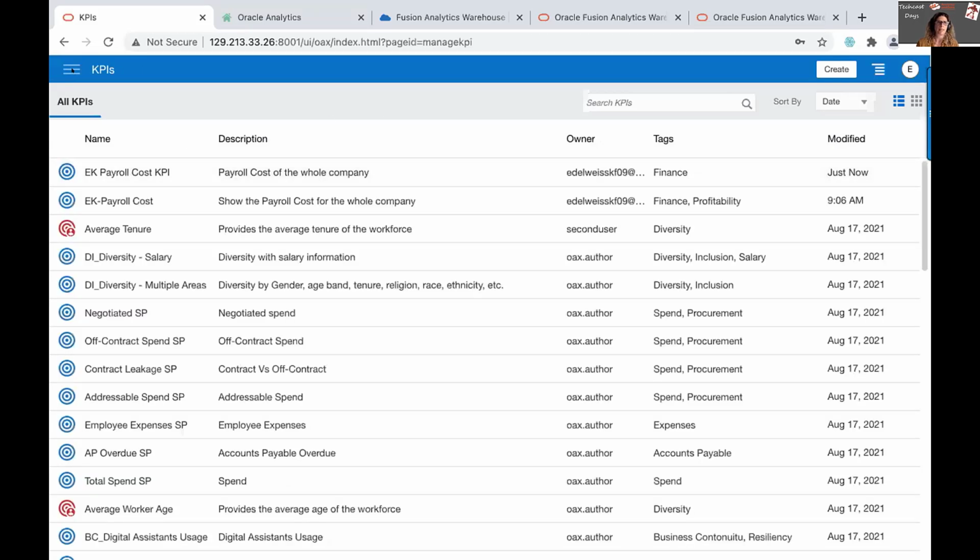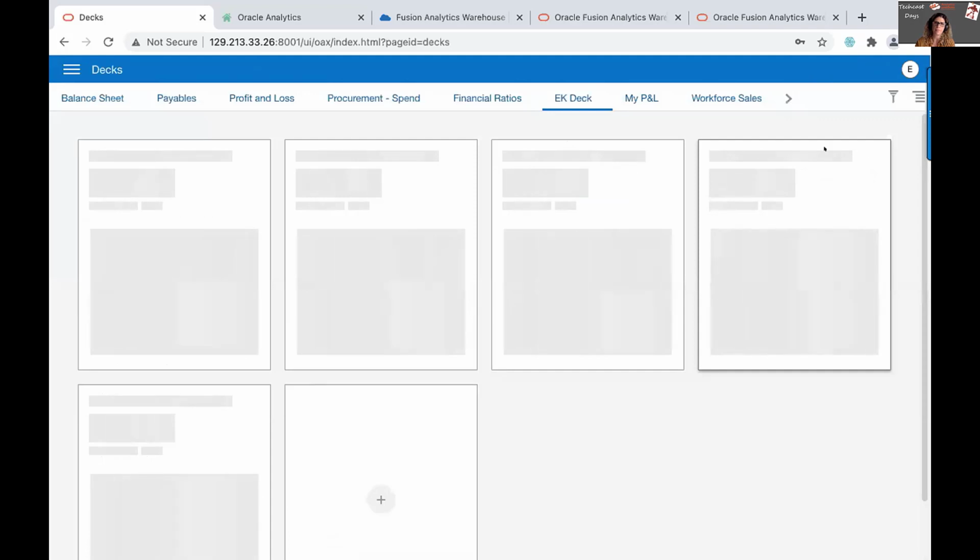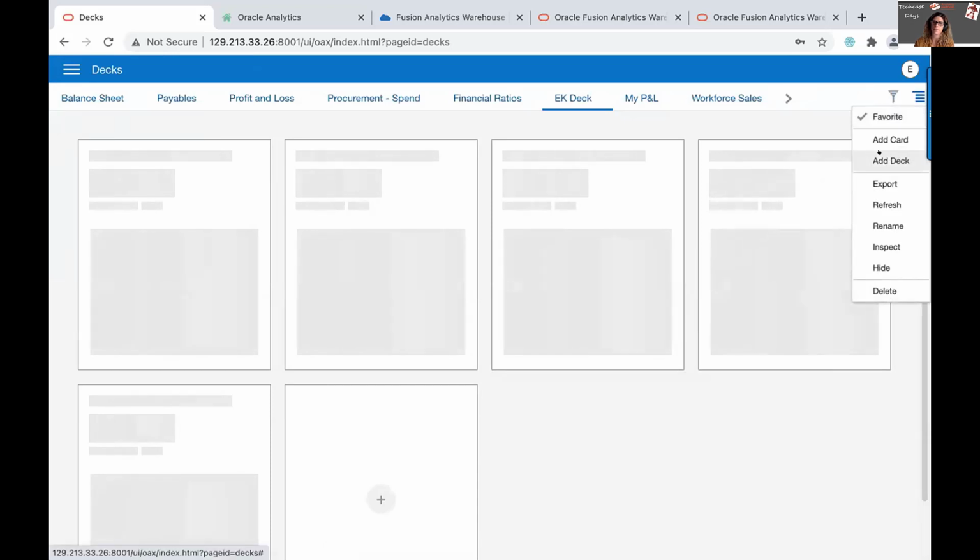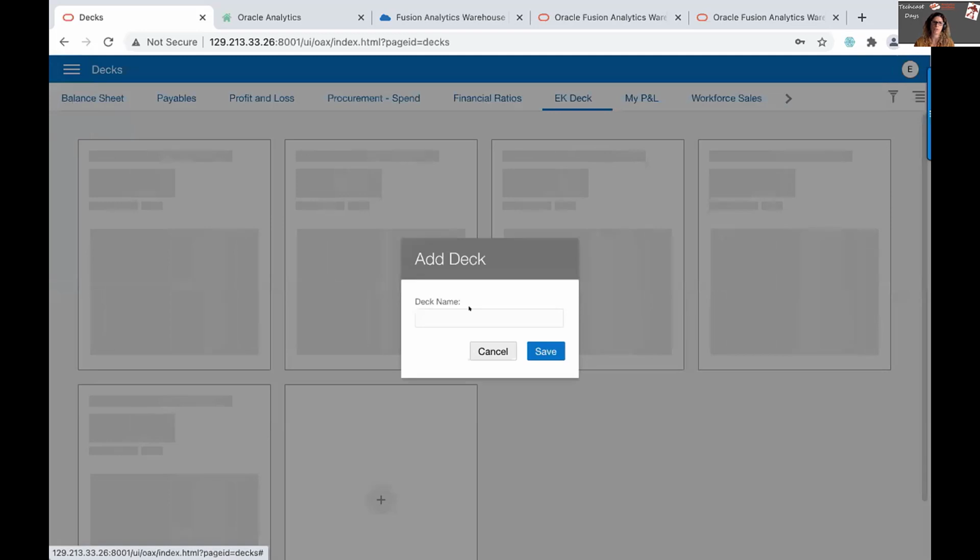So let me come back to my deck. You can create a new one very easily. So for example, maybe it's better doing that. I can create a new deck. Just put some name.